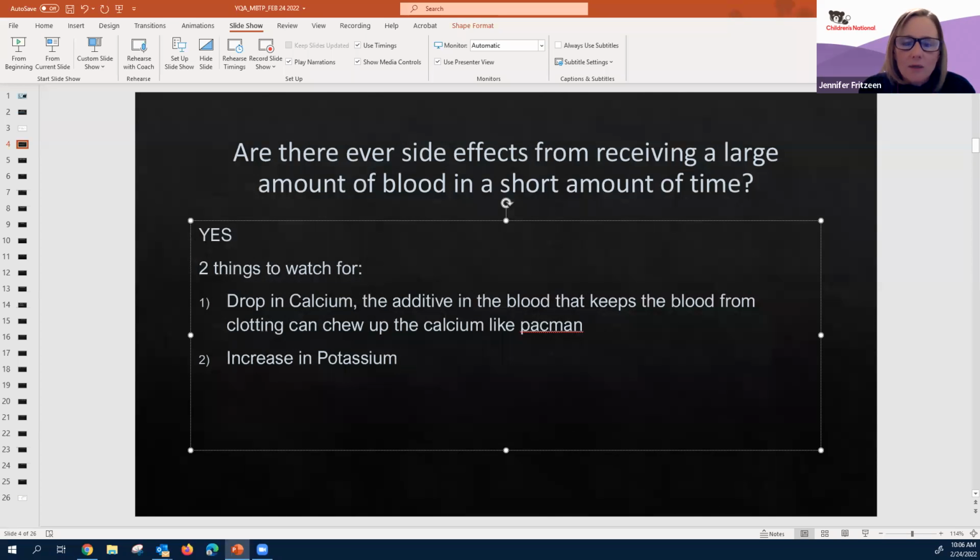The other thing I want to take advantage of saying as we talk about side effects is there were some questions about blood transfusion reaction. Remember when you're giving that's on another slide too. Okay, I'll hold. Put a pin in that.